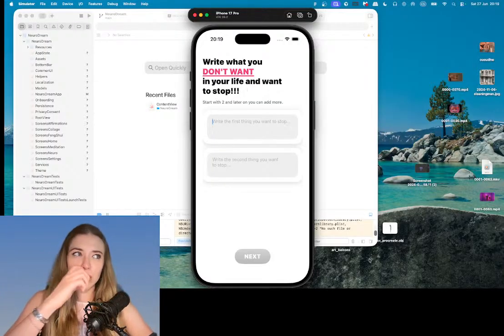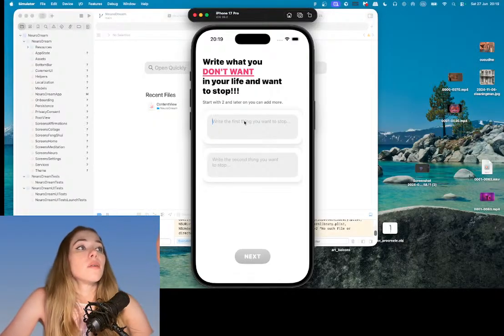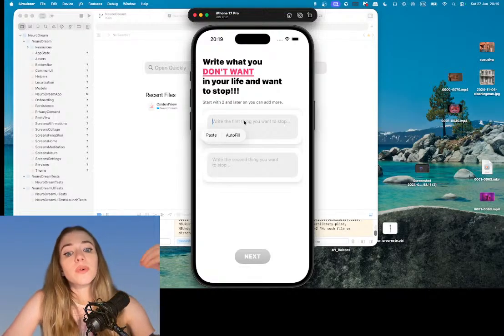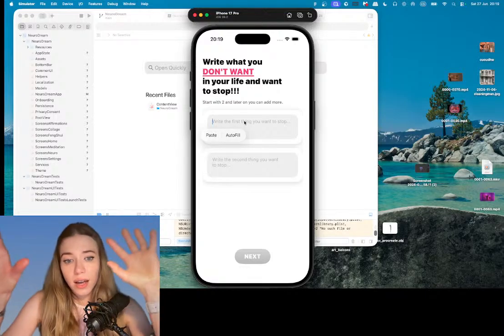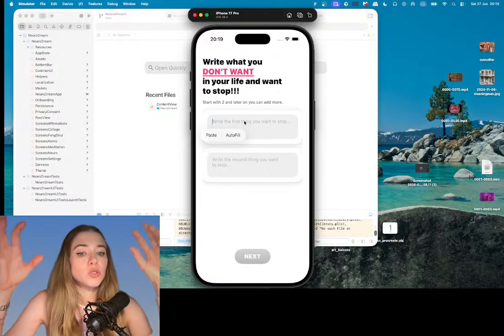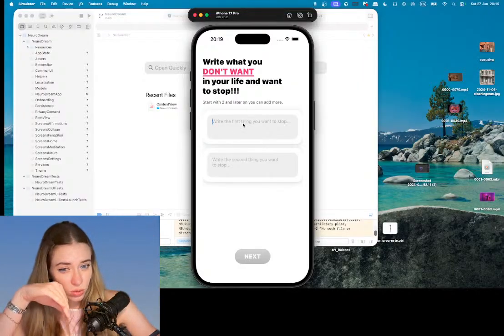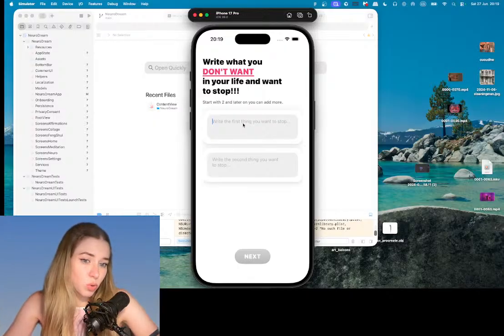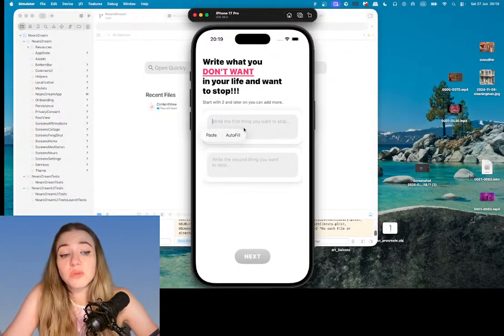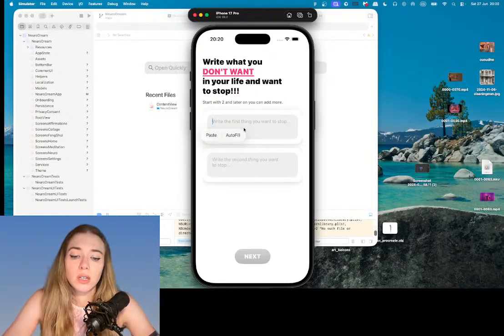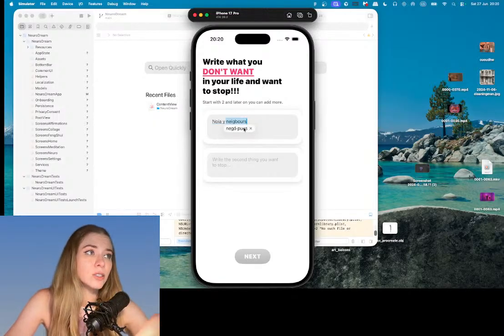It's already very good. So in this part, write down what you don't want in your life and want to stop. As I already mentioned today on the stream, I believe it's easy for us to know what we don't want, but it's hard to know what we want. So let's start from what we don't want. And we don't want, as I already wrote in the Android application, noisy neighbors. They are still doing this stuff.